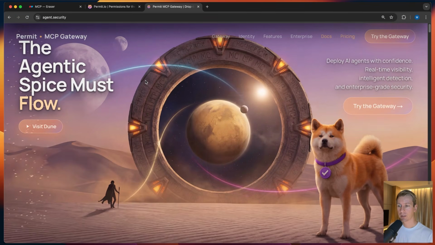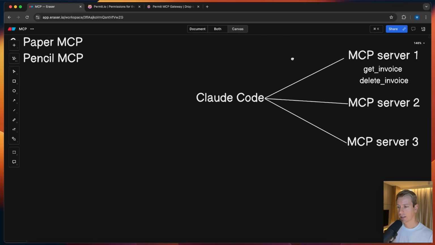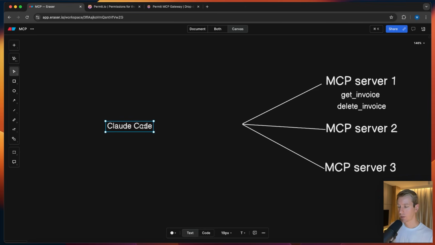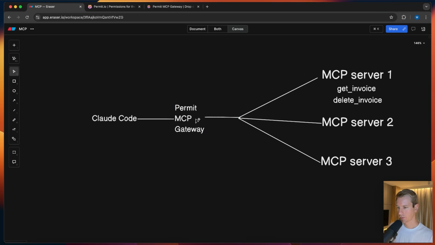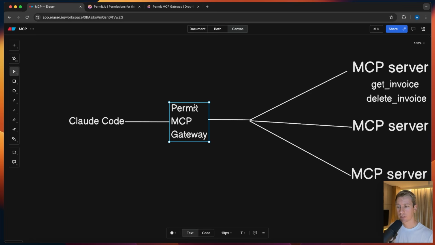And this helps you out with that whole authentication authorization story here. So the idea here is that instead of connecting directly to these MCP servers, you're going to do it through their gateway, right? So it's going to go through the MCP Gateway, and as I'll show you in a second, we can import these MCP servers. It can detect the tools that are part of that MCP server so that you can configure what trust level is required for a tool like that. So then when I try to use Claude Code, I need to authenticate myself and I need to set a trust level so that I can decide which tools should be accessible for my agent.